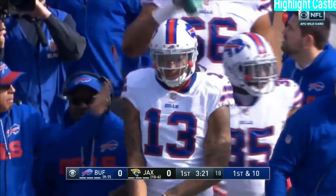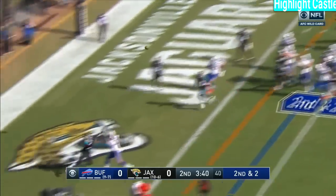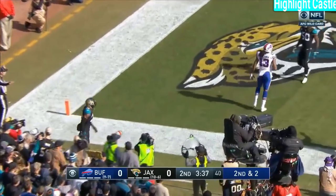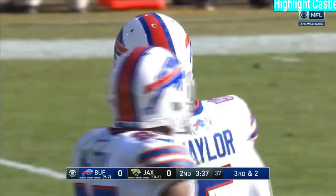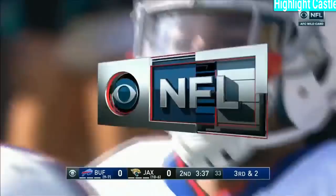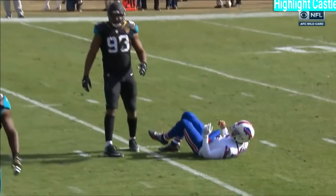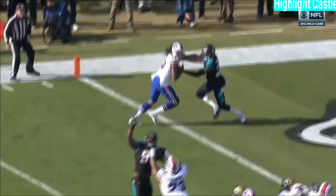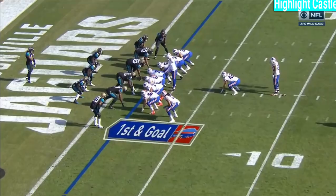Taylor, second and two at the four. Taylor up top, and that pass was intended for his big target, the six-foot-five Benjamin, but it was well defended. Benjamin was ready for a back shoulder, and Taylor getting hit again — this time by six-foot-eight Calais Campbell. He's taken a beating on this series, but still moving on.